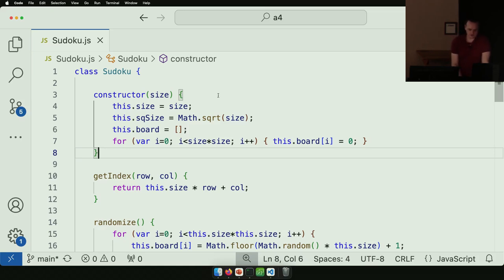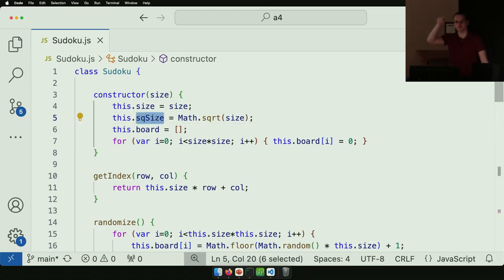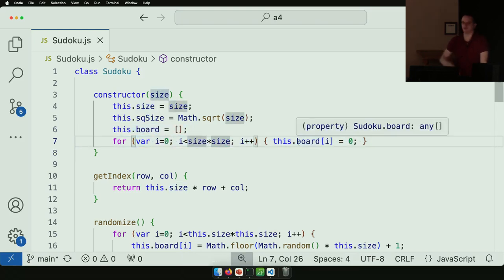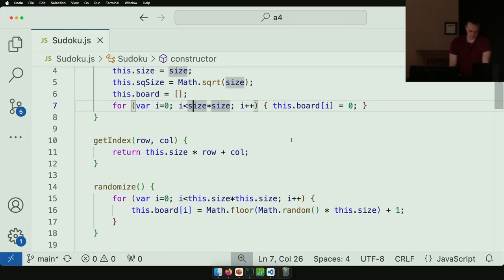So this.size equals size. These are the class variables of the Sudoku board. The square size is so that when I iterate to check the squares for the fitness, it's going to be 3, so it's just the square root of the input number. Then I have a board that I'm going to be storing here, and the board is a 1D representation of the Sudoku board, and when I construct a new Sudoku board, I just give it a value of all zeros. Okay, so that's the constructor for the Sudoku board.